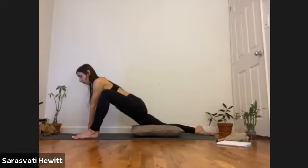So for example, if your ankle is super tight, that might be the area that you open first. Because if the ankle's really tight, it could prevent us from being able to do the lunge in the way that maybe we can after stretching the ankle. So we're noticing details. Does this lunge feel any different now that we have intentionally created space in the ankle foot region? Just keep breathing.